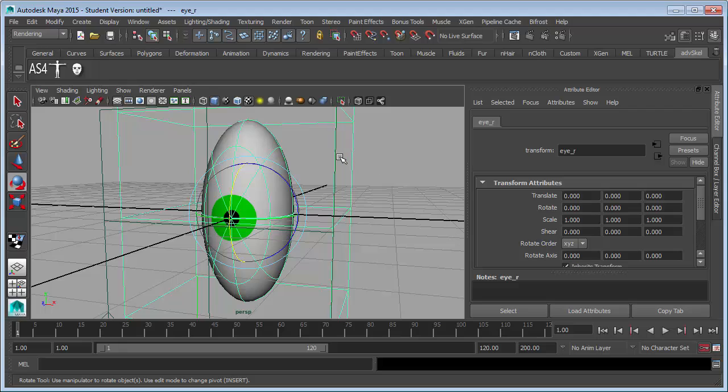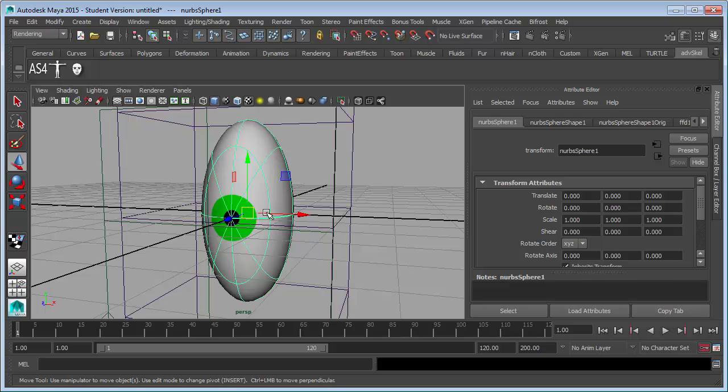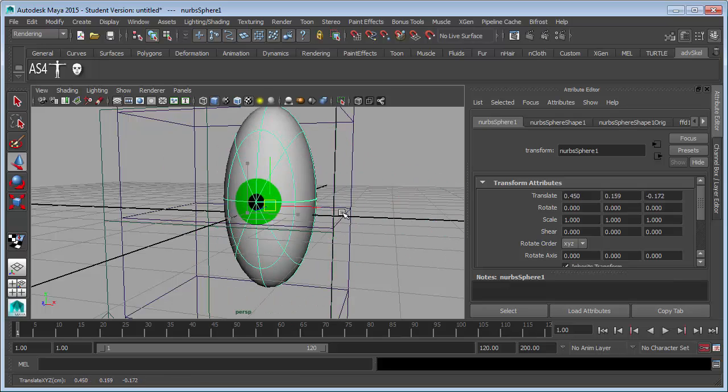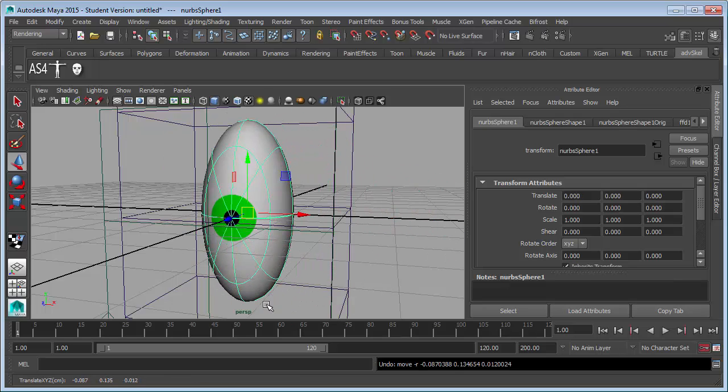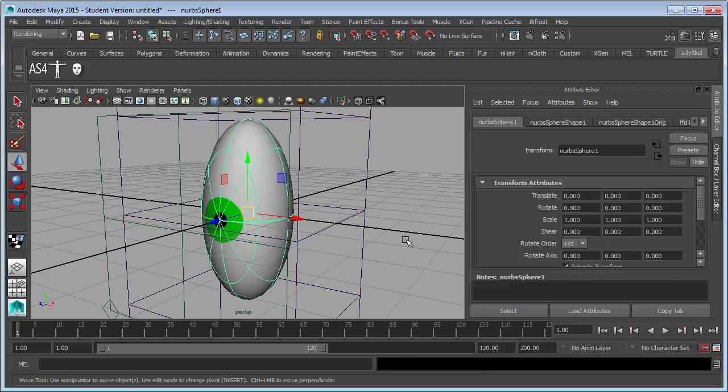And then when you parent that to your head joint, when you create your character, you'll want to do that whole group and not just the eyeball. Because if you move the eyeball outside of the lattice, you can see it doesn't work anymore. So those have to stay together as a group. The other thing is that you cannot delete history off of the eyeball or the lattice won't work anymore.